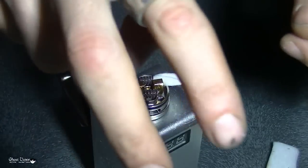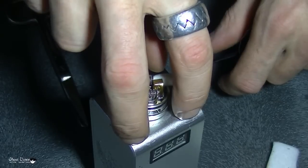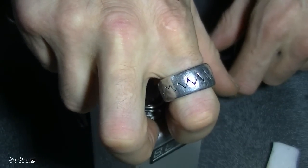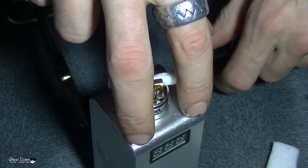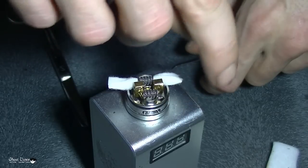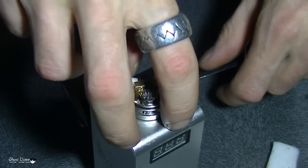The wick, the two sides have to just touch the bottom of the well like this. That's it. It can't be laying down like this and stuff like that. It just has to touch the bottom of the well just like this. And if you've got ATTYs with little grooves in the bottom, you put those two little things into those grooves.